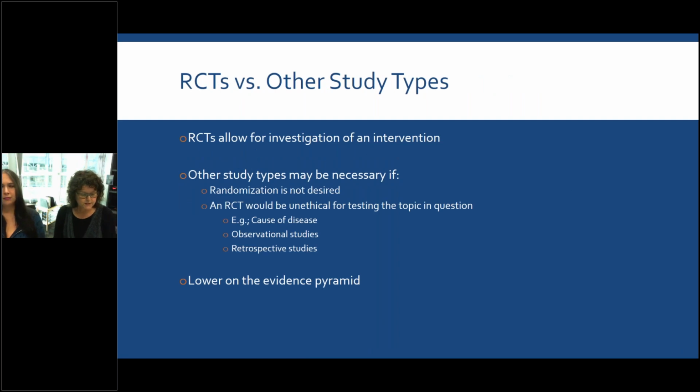So cohorts, I mentioned, although they are further down the evidence pyramid, a well-designed observational study can provide evidence in instances where an RCT or randomization is not possible. It's useful in evaluating associations between diseases and exposures, and the outcome measure is the risk ratio or relative risk. A cohort is a group of people with defined characteristics who are followed to determine the incidence of or the mortality from a specific disease, causes of death, or some other outcome.